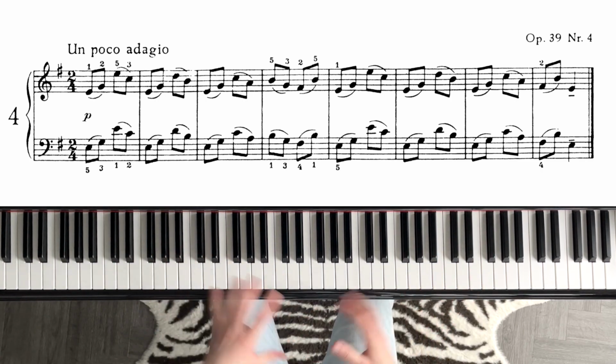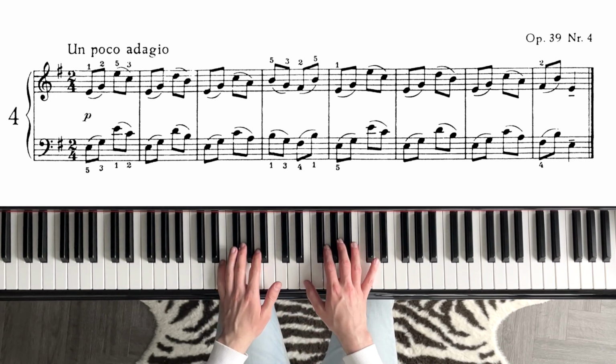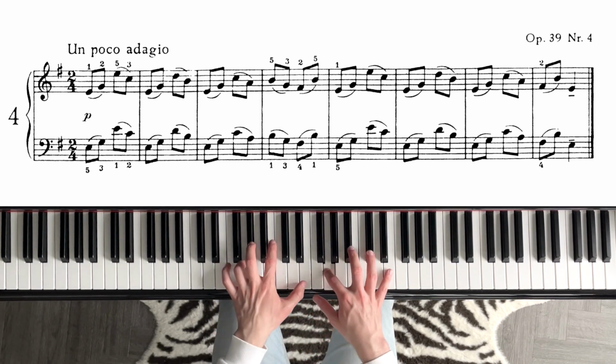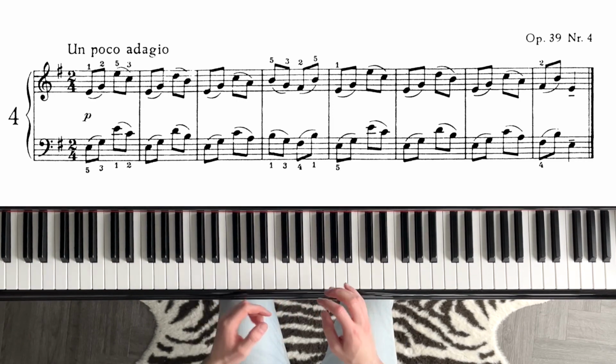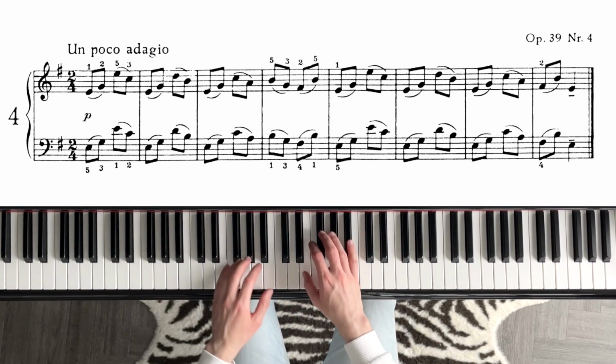Once you learn both hands separately, when you play them hands together, be very careful that the two hands go down exactly together. So if you hear anything like this, that means the hands are not in sync, so you have to concentrate.